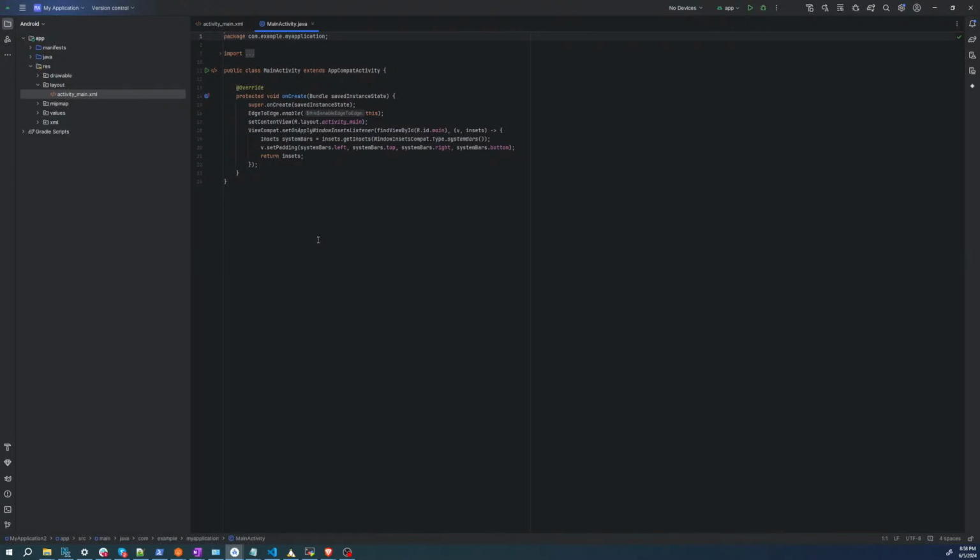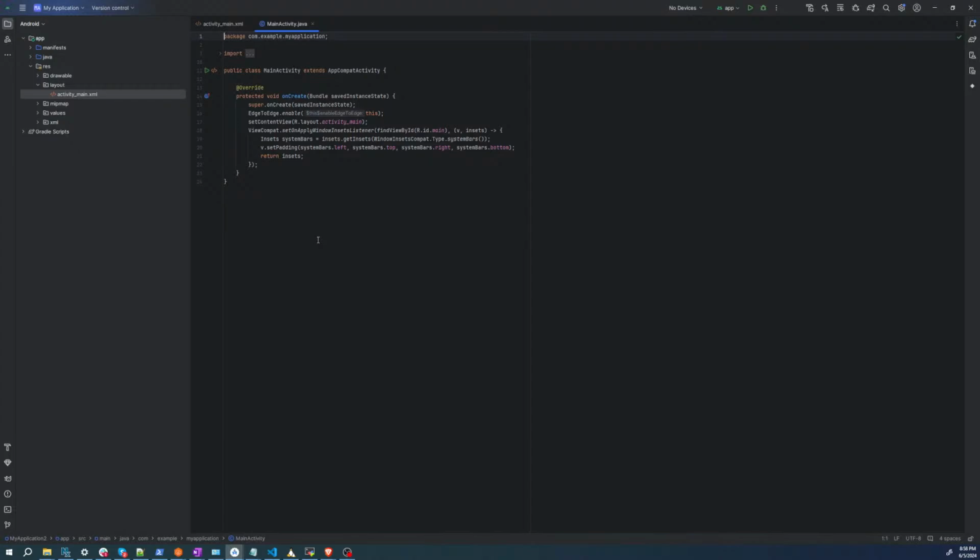Once I do that, we basically end up with the same code as the previous template would have given us. And by the way, I can also delete activity_main. I can come over here, right click, and select delete. I can go ahead and ignore those warnings. Click on delete anyway. And that's removed activity_main from this project.